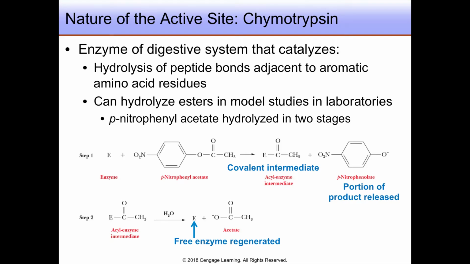As this enzyme was studied, it was found to employ a two-step mechanism. In step 1, the enzyme breaks the bond and releases the first product. In the process, the acetyl group becomes covalently attached to the enzyme. The second step involves breaking that attachment to release the second product, acetate, and return the enzyme to its original form.